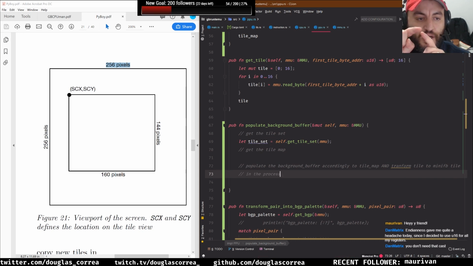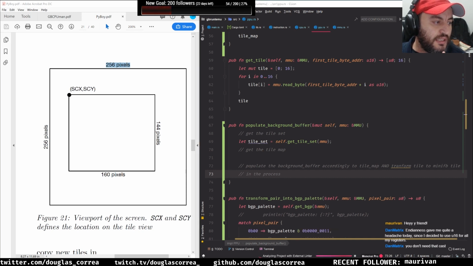So while we are getting the tiles from the tile set and inserting that in our background buffer, we need to transform that tile to a minifb tile.